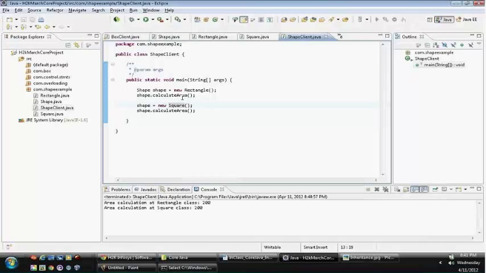So here you can see that by using shape reference, you are able to call the calculate area method at two different levels. First time you are able to call at the rectangle level, now you are able to call at the square level by using dynamic method dispatching, and we already know about this kind of scenario. But what about the shape class? Let us say new shape class, and the client is trying to call shape dot calculate area method.